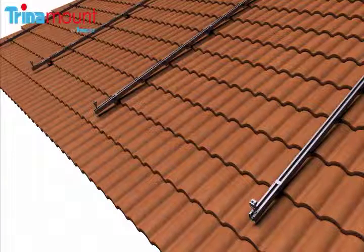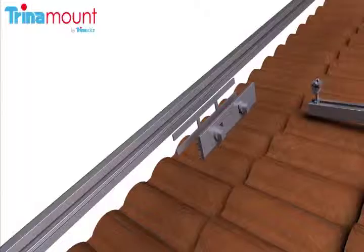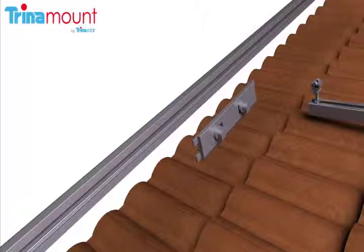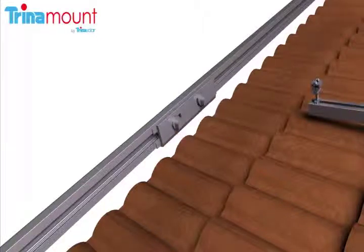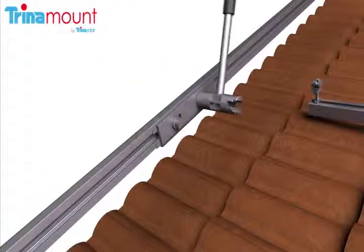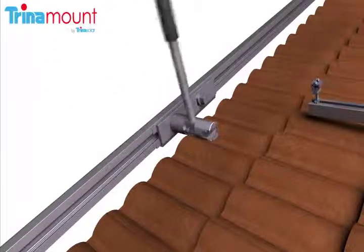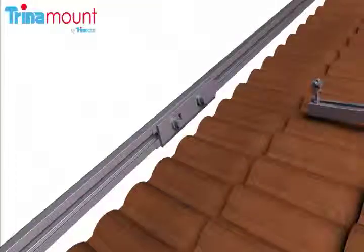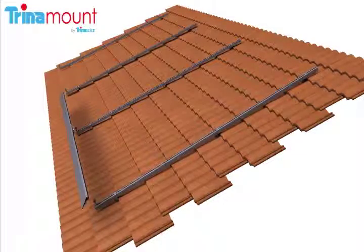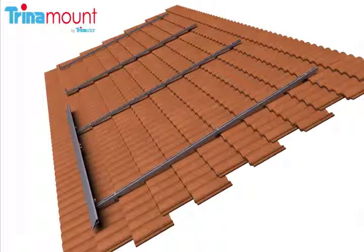Once the first row of cam feet are installed, the first two array skirts are coupled together with an interlock and an interlock spacer. An interlock is installed by inserting its key side into the groove of the array skirt at a 15 degree angle, and then rotating the ZEPs 90 degrees with the Trinamount tool, so the timing marks on the tool align with the timing marks on the top surface of the interlock. Once the first two array skirts are mated, they are rocked onto the tongue side of the cam feet rockets at the west end of the array, and jams are inserted into the tops of the rockets to prevent the array skirt from rotating back out.